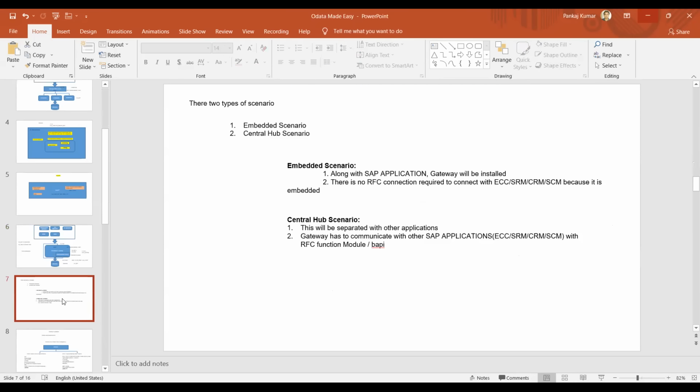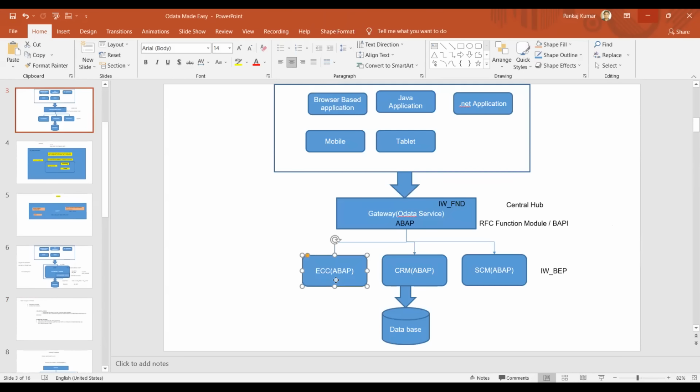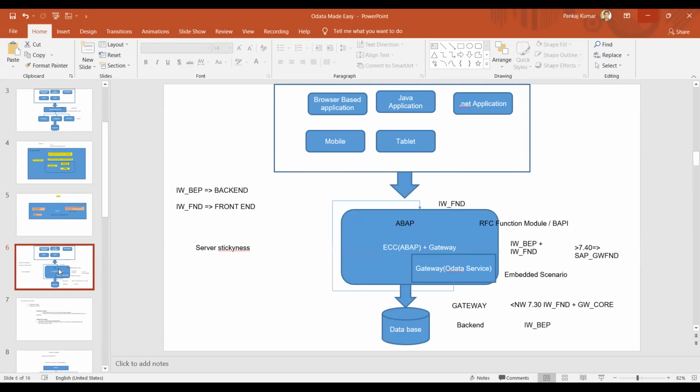Also, we have seen there are two types of scenario, the embedded scenario and the central hub scenario. In the central hub scenario, your gateway is separated from your SAP application. In the embedded scenario, all your applications are attached with a gateway.